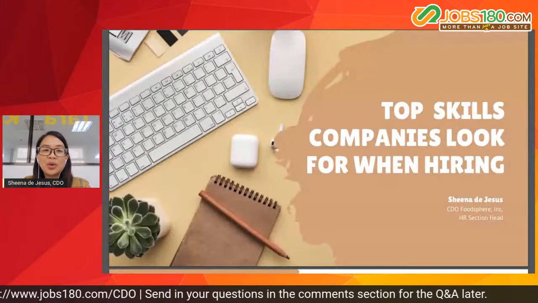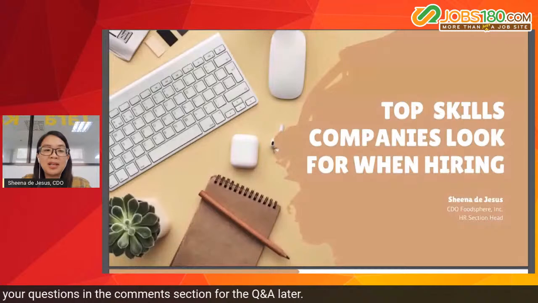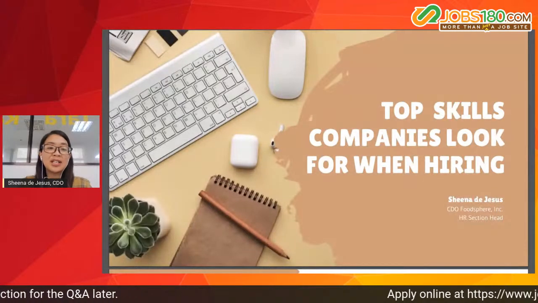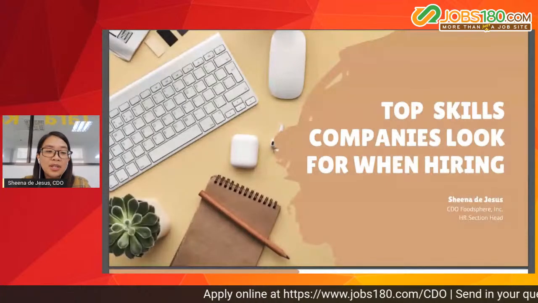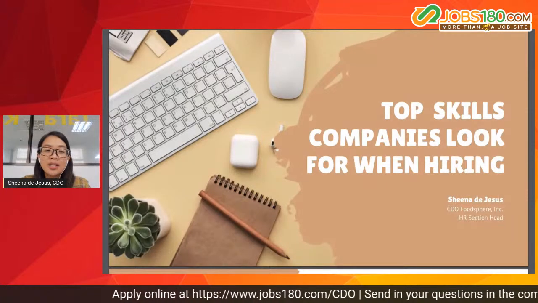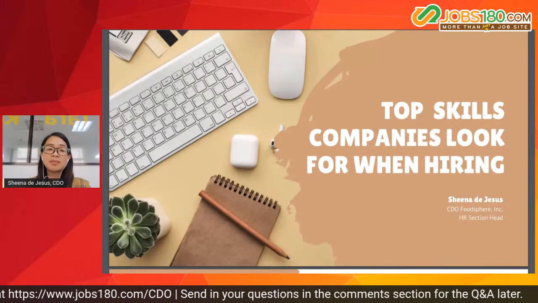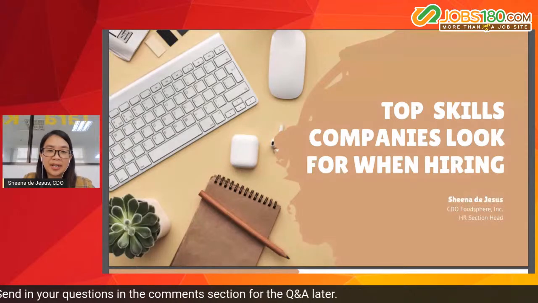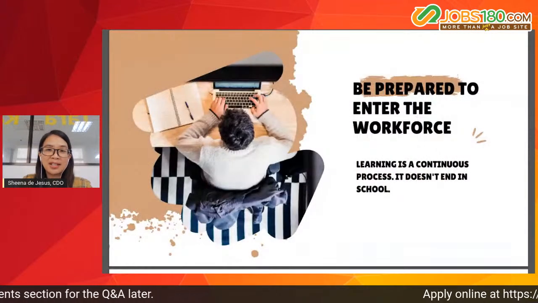For example, if they are looking for a web developer, they would be requiring someone who's familiar with computer languages to be used at work. So even as fresh grads, we usually have technical tests to assess. So what we're going to cover today are the general scope of the top skills one must possess to successfully land a job. Okay. To start, siguro just a quick reminder lang din for everyone.